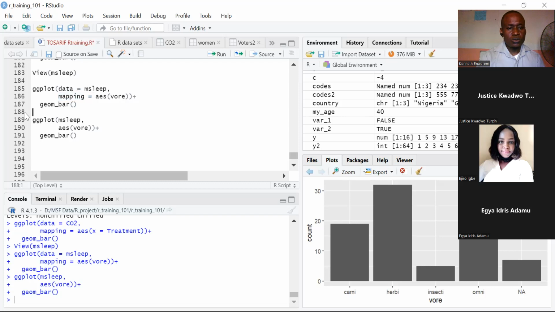Okay, so having done that, let's move a step higher. Now, you notice that here, we first write ggplot before we put in our data and mapping and stuff. That is working in the base R concept. If you're working the Tidyverse way, in the Tidyverse, you first start with your data set. So we'll do this: msleep, and then pipe operator, enter, then ggplot.